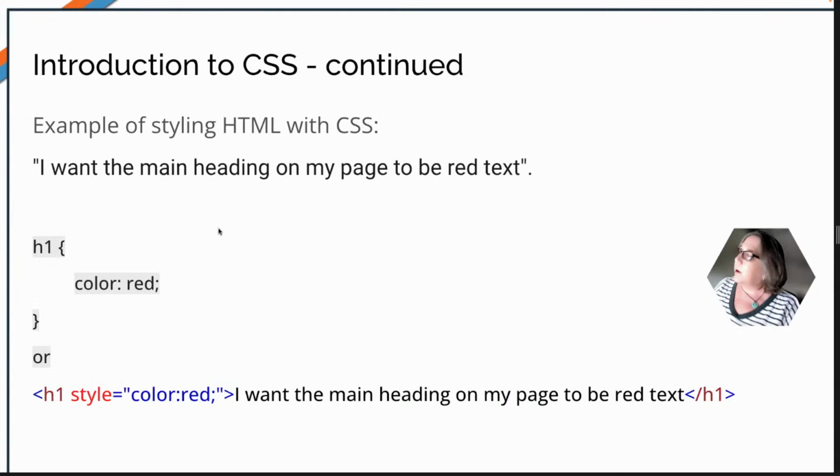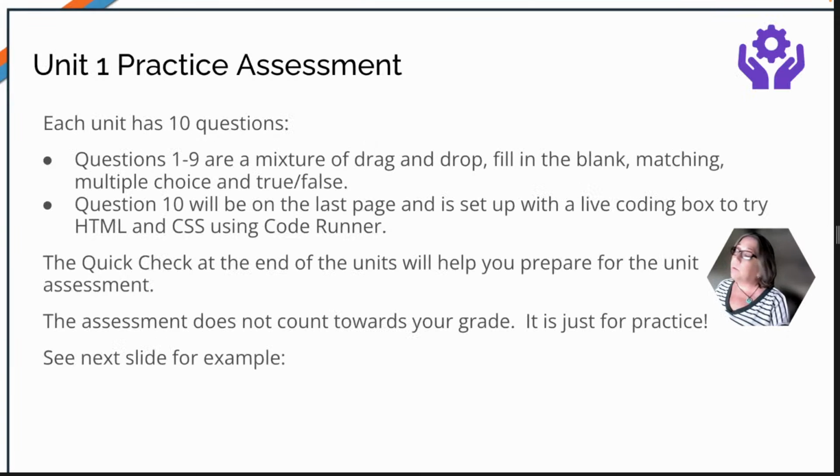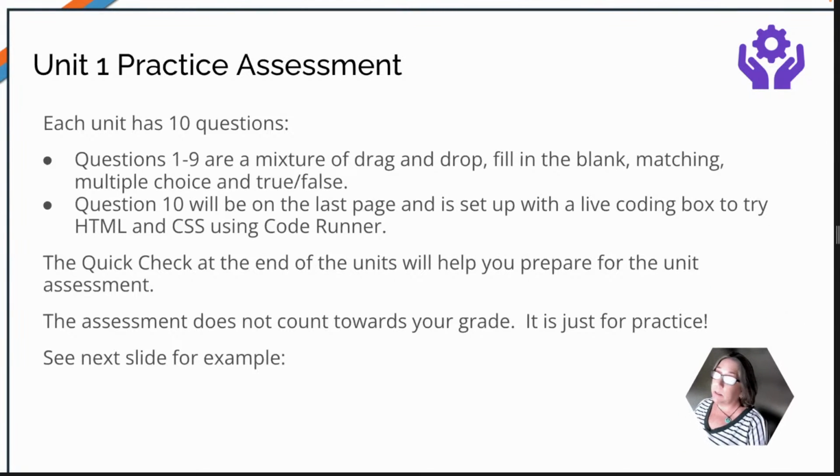Sorry. Okay, so CSS, boom, we've gone through it all. We've learned how to make our web page look nice, how to make it attractive, how to make people want to stay on it. So now we're ready for our practice assessment. The practice assessment is great because it helps prepare you for that final exam. So you always want to make sure you try your best on these practice assessments because you want to be able to go back and look at them again.